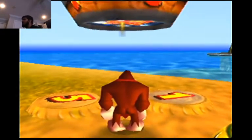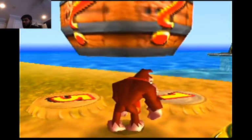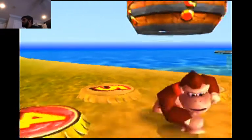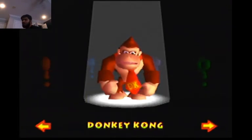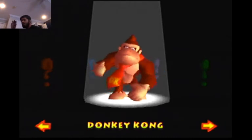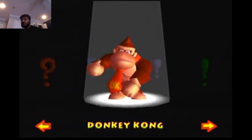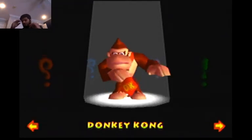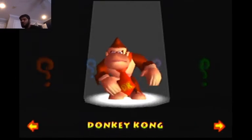The one thing you should not be doing with this method is just press Z once. You should not attempt to crouch-uncrouch by pressing Z once — you need to hold Z. That was pretty ideal because I fell a little bit under the tag barrel, so when I uncrouched, DK's head goes up a little bit and catches that second frame as his head is going up. It actually gives you a better window to get that second frame. Because if DK has significant momentum toward the tag barrel, the second frame is going to be easier to achieve.